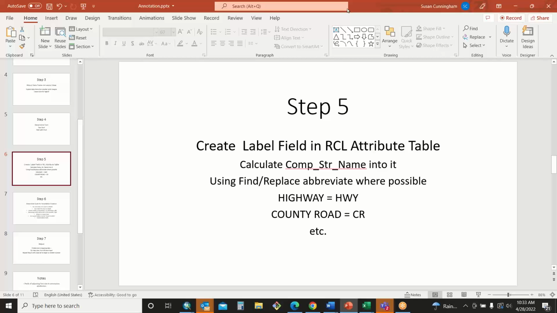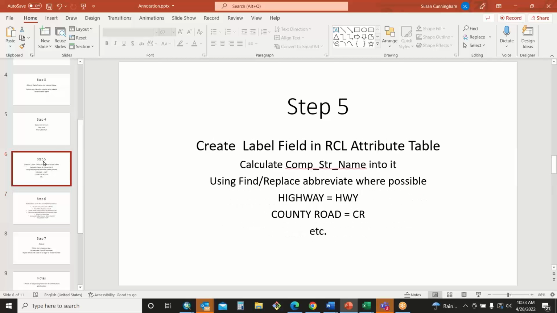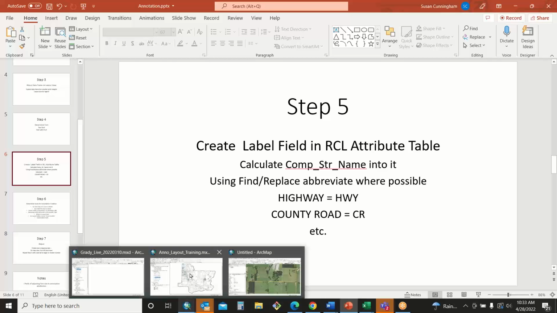But anyway, the next thing we do is we just make a label field. We're going to make that field, and we're going to manipulate that field to have the correct content in it. Now you can do this after you make the labels too, because once you create your annotation, it makes an attribute table for the annotation that has that text string that's used to label in it, and that's an editable field.